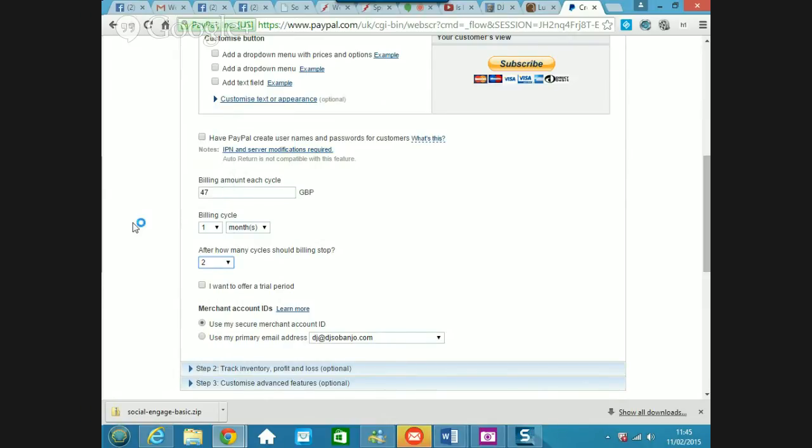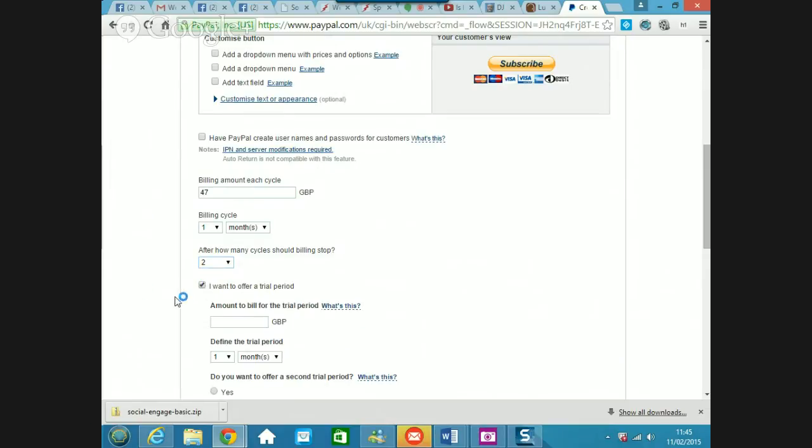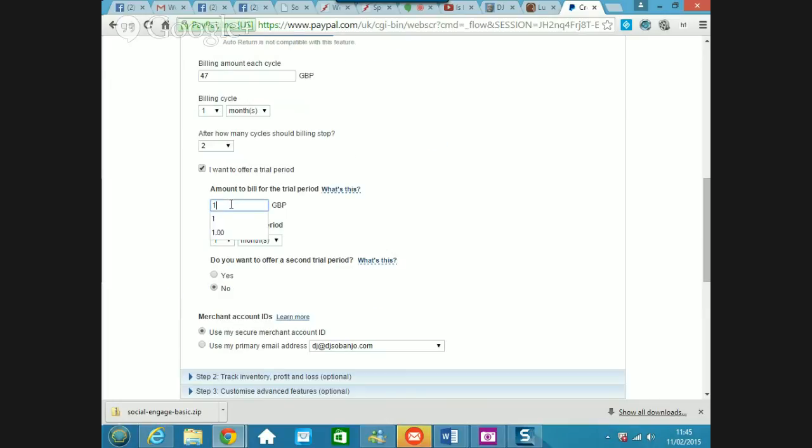That means it would charge them £47 twice. I want to offer a trial period, an amount for the trial period, and it could be maybe £1. Okay, so it's £1 for the trial period. And how long is the trial period? We can then say maybe two weeks. There we go. Not 2 days, but 2 weeks.